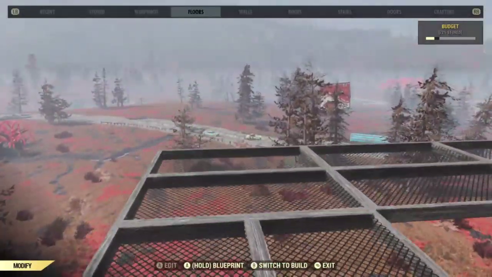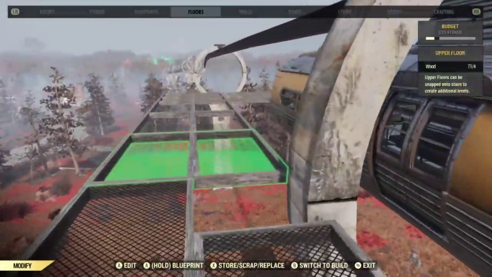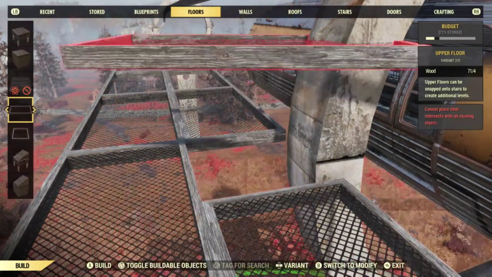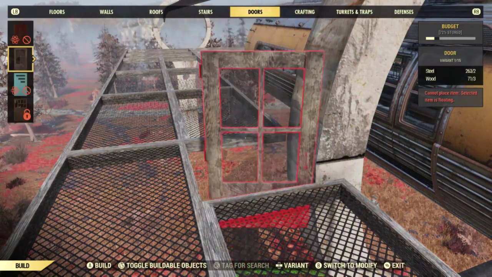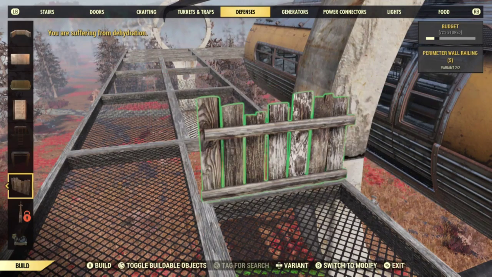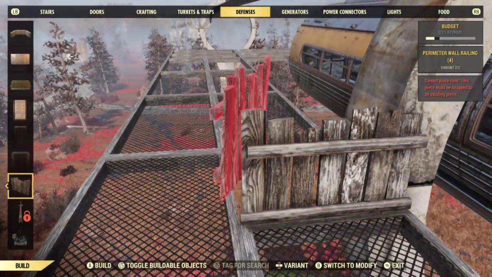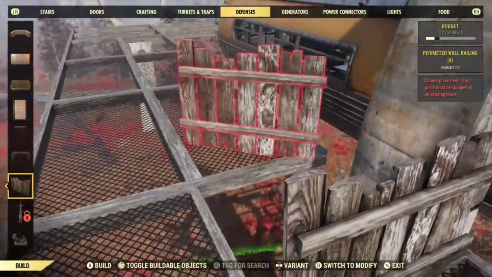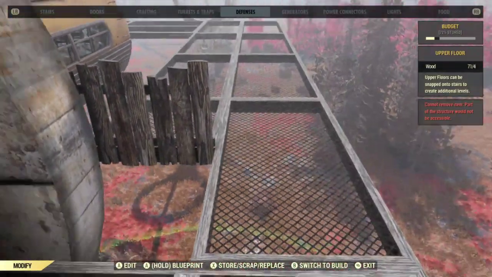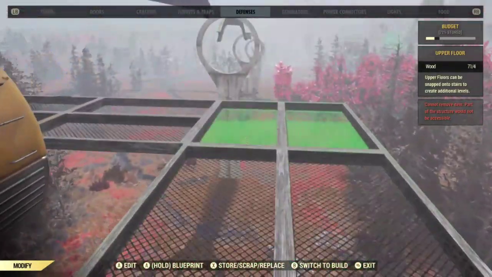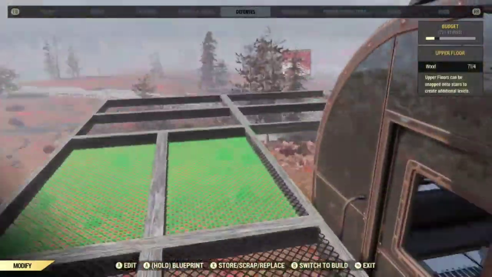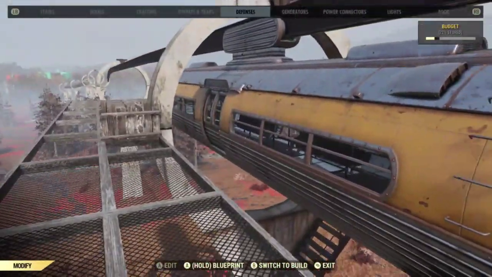So we have gone all the way around this monorail train here, which, like I said, I don't care who you are, I don't care where you're from. This is awesome. This is really cool. And like I said, I've never seen anybody else do a build like this. There could be one out there. I might just not have seen it. But I don't think there is. I'm almost positive that there's not one like this. Okay. But yeah, so I'm pretty positive there's not a build like this.